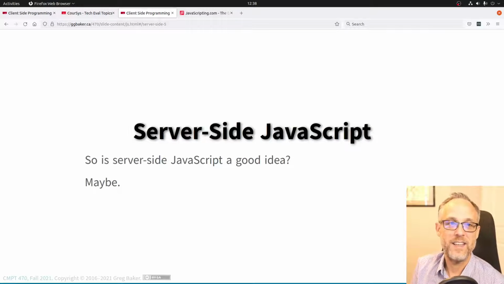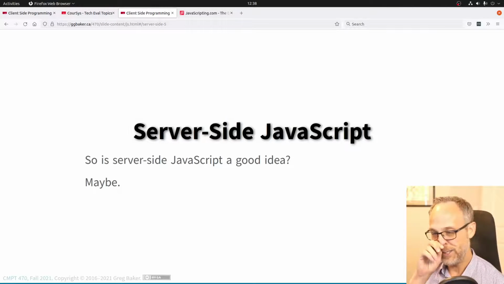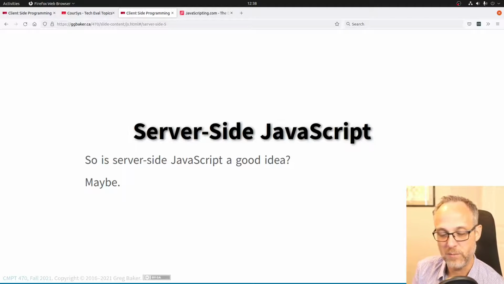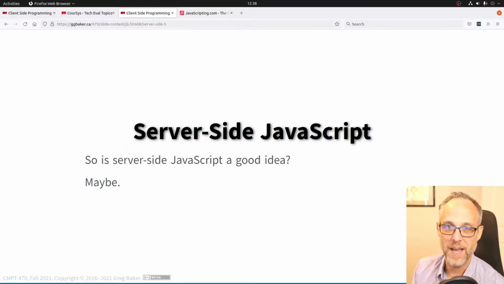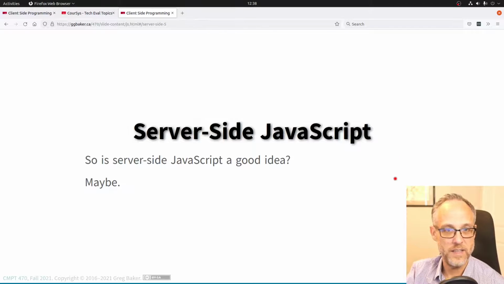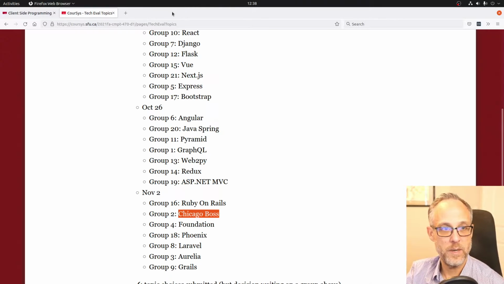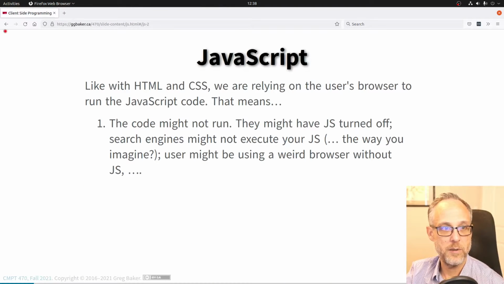It would certainly be interesting. I wish I could do some kind of long-term comparison of projects in this course: is it better to use a front-end framework? Is it better to use JavaScript on the back end? Who produces better projects on average at the end? I don't think the data is there. I would need thousands of groups to really figure it out. But that's what I'm going to say about JavaScript and the front end.